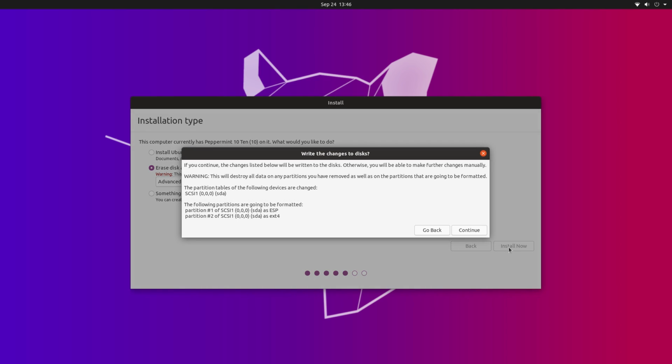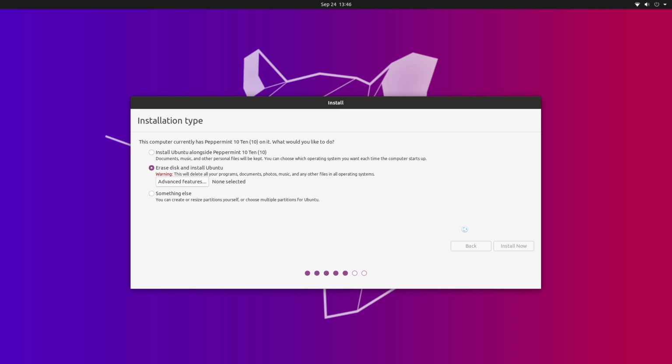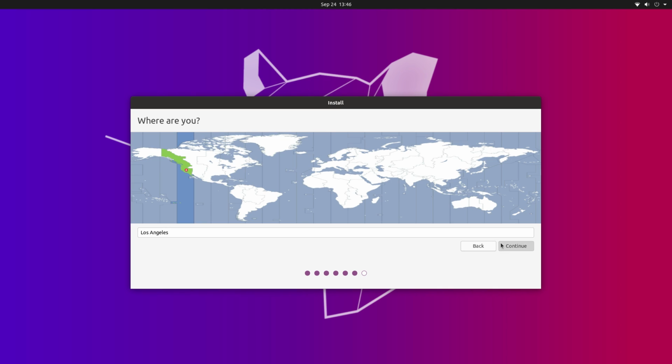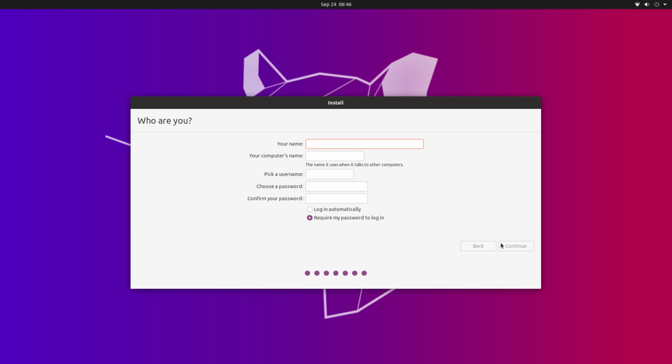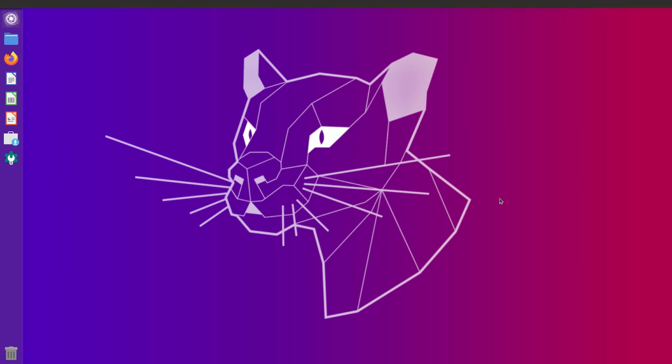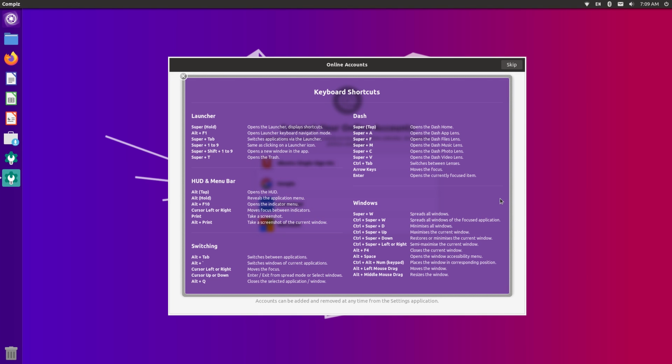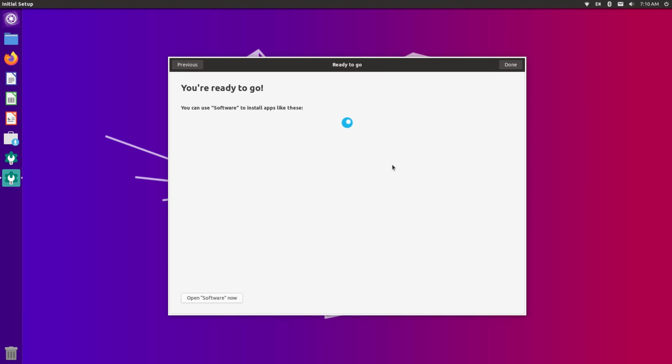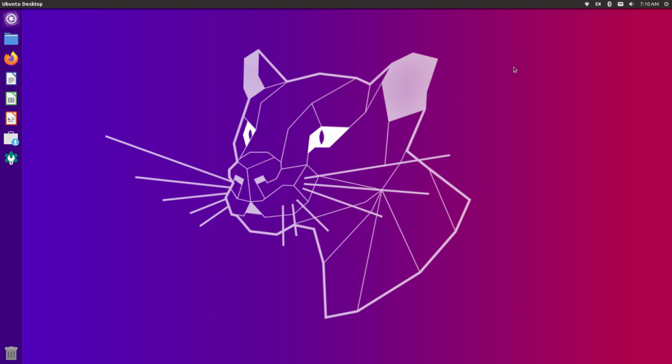Ubuntu Unity uses the Ubiquity installer, which isn't surprising because that installer is about as old as Unity itself. It's been the default installer since back when Unity was the default desktop. Now the login and desktop is surprisingly fresh. It uses its own spin on the Focal Fossa background, which is pretty cool, and it uses the Ubuntu Welcome app, which didn't load the software section for me at the end, so that's fun.